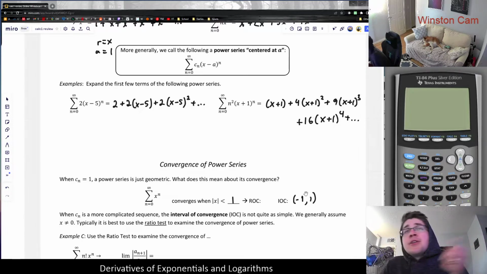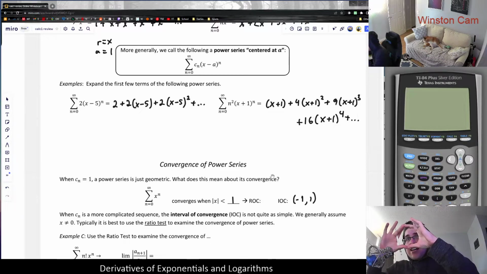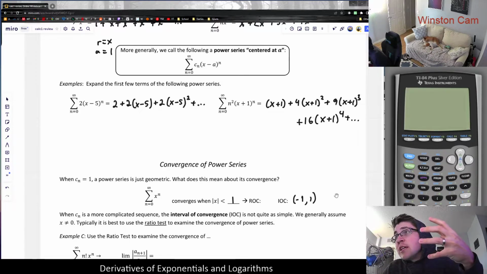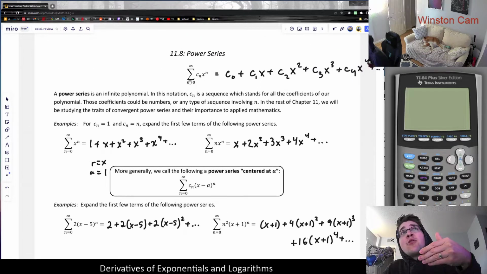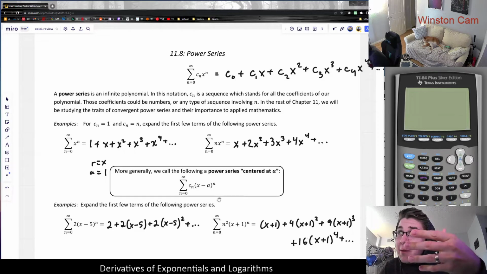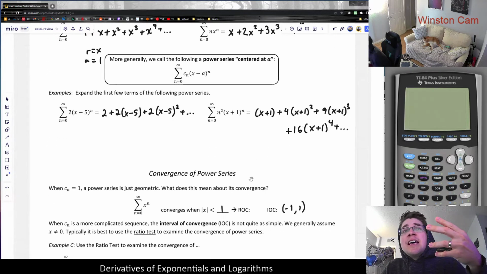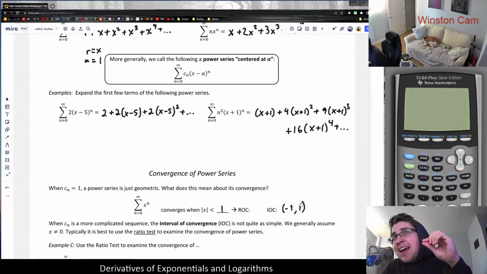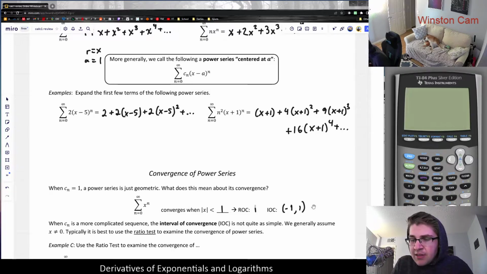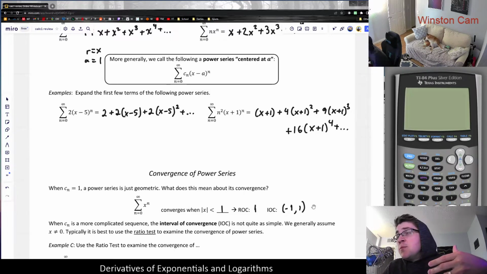If not, why bother? And the radius of convergence is basically, if we were looking at this like a circle, it gives us the distance from the center of the interval to the edge, because there's always a symmetry for the interval of convergence. But basically, 0 would kind of be the center of this power series, because technically this formula for power series is centered at 0. Whereas again, if you were to do +1 or -5, you could center a power series somewhere else. But basically, if you take the distance from the edge to the center, 0, the radius of convergence would be 1. And those are just some terms I wanted to establish as we move forward.